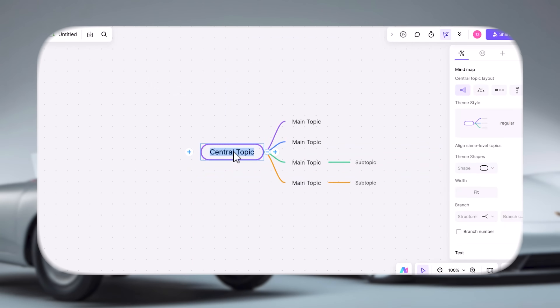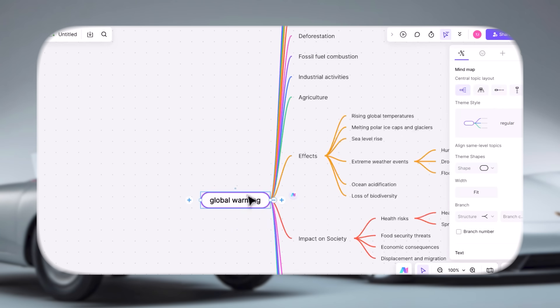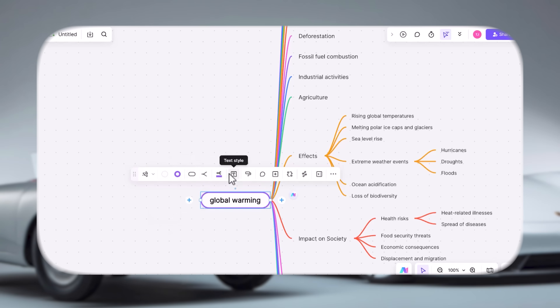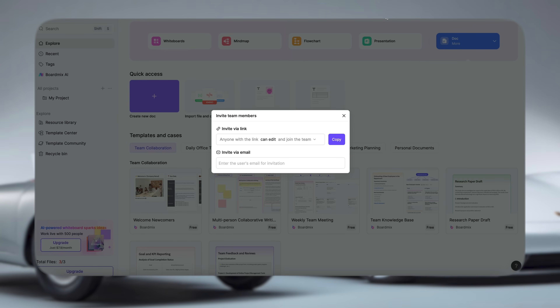And what about the AI mind map maker? If you love visual thinking, this is your playground. You can type a concept like 'launch strategy' and instantly get a structured mind map with branches, icons and colour themes. There are three main structures, 39 themes and dozens of templates ready to go for project planning, personal goals or creative brainstorming. Smart formatting keeps everything aligned automatically, and the unlimited canvas means you can expand forever adding notes, images, formulas or links. You can even invite teammates to collaborate in real time, leave comments or launch a quick video call without leaving the board — it's like having an AI brainstorm buddy who never runs out of sticky notes.